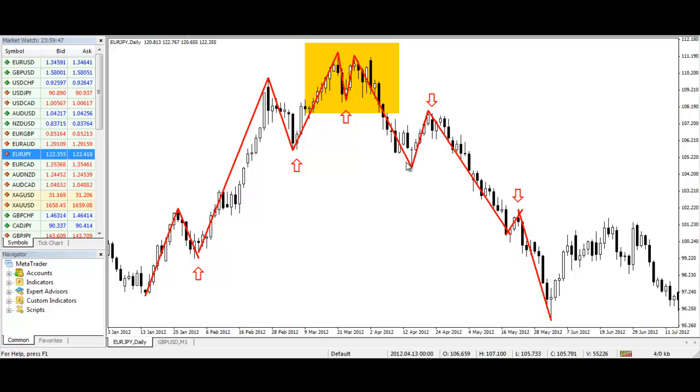An upward trend will always have higher swing highs and higher swing lows. A downward trend will always have lower swing highs and lower swing lows. If we don't have either of those, we've actually got ourselves a sideways marketplace, and we just want to stay out the way until we get a clear trend direction.